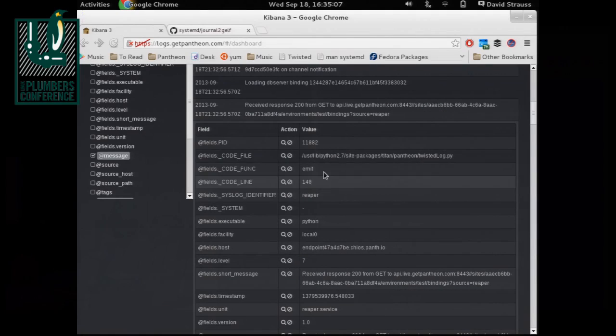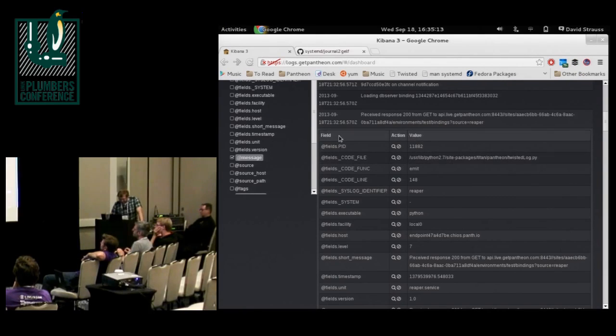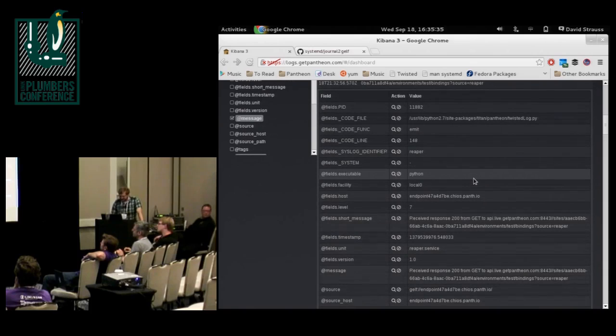So this is definitely coming through the library, though, where we can actually tell where this is getting invoked. So you can see here some of the underscore-prefixed fields, where this is coming from a thing we call twisted log, which basically is something we can attach to a Twisted server to log certain events that are happening in Twisted to the journal. And so we can tell that these events are actually being logged by twistedlog.py on line 148 of our code, if we wanted to do some tracing there of what's actually causing this.